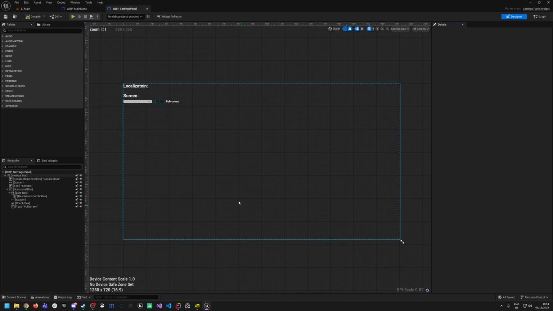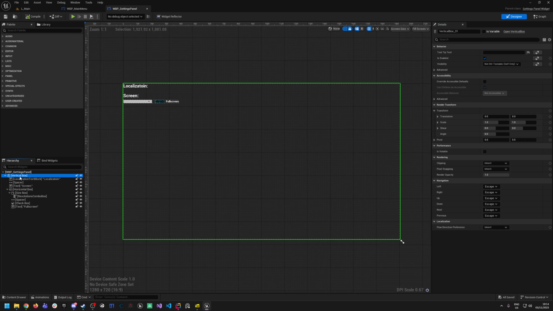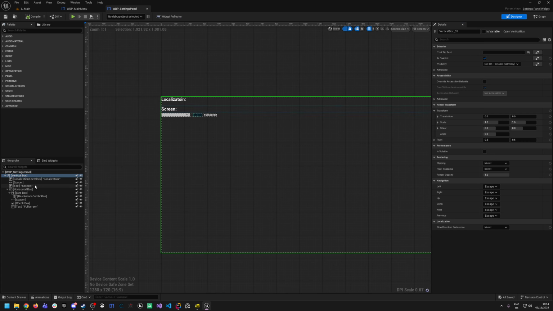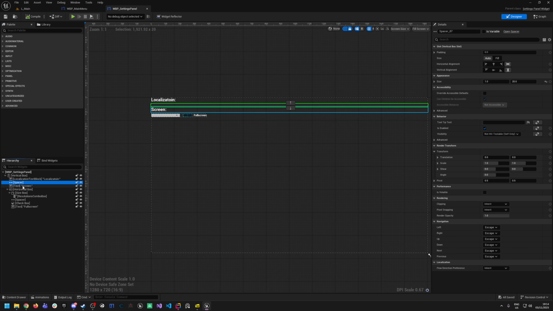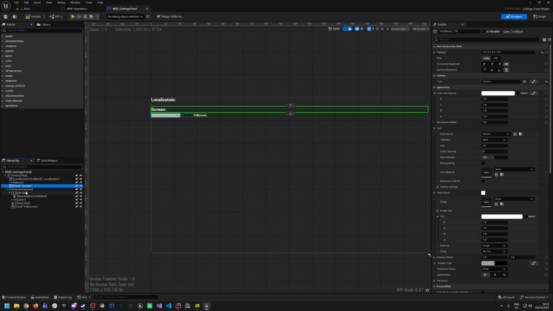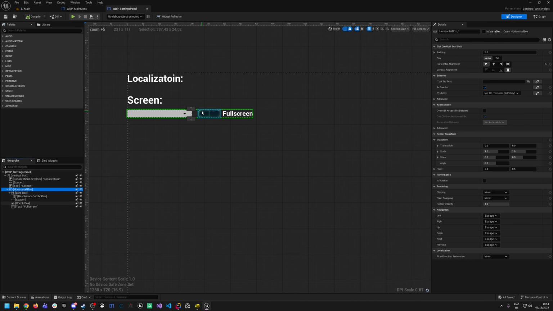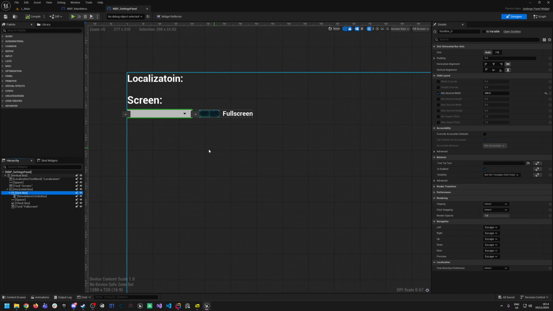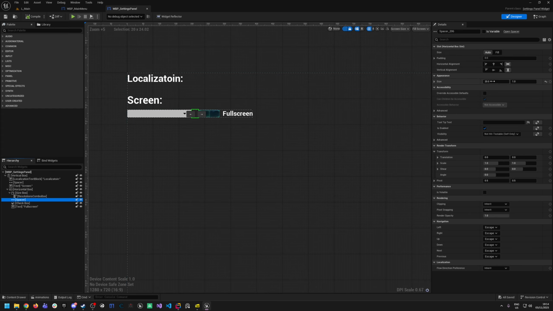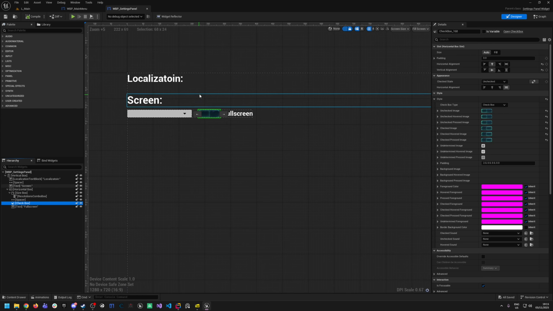Settings widget has the following structure. It's a simple vertical box containing all the elements. First one is a text block, then I have a spacer, then another text block, and a horizontal box with these elements. Resolutions combo box wrapped with size box, then spacer, and checkbox.